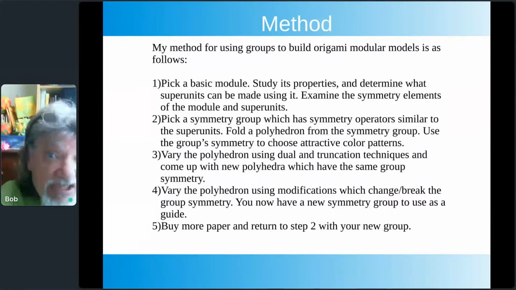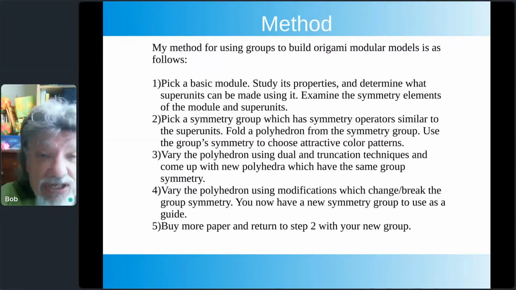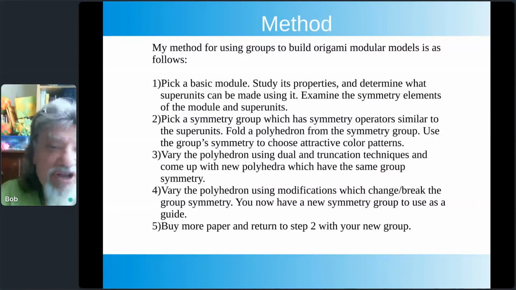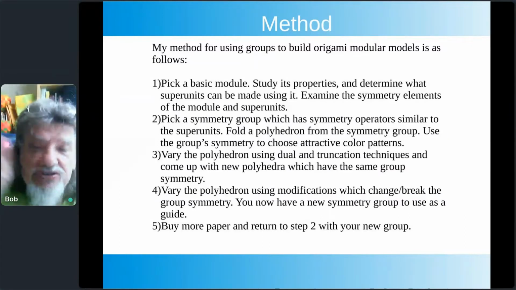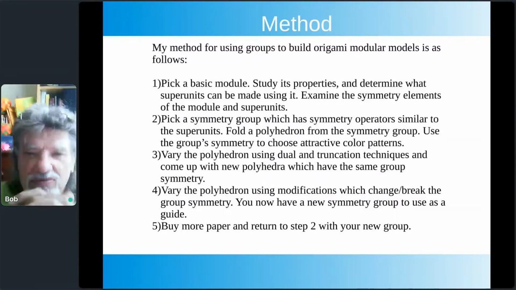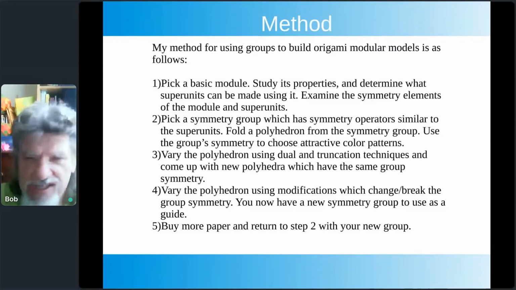I can put two squares together and make a rectangle if I need an elongated face. But the key is I know what symmetry I'm working with. Then I pick a symmetry group which has that symmetry and seems compatible. In this case, 3s and 4s. I don't even worry about 6s or 2s.